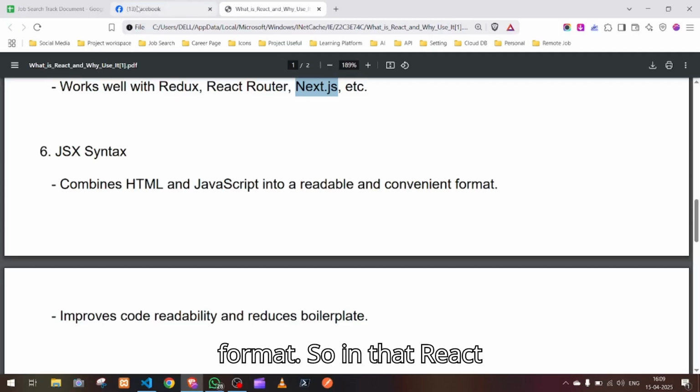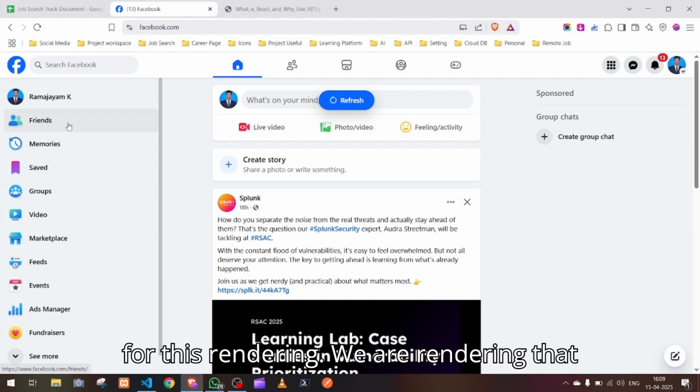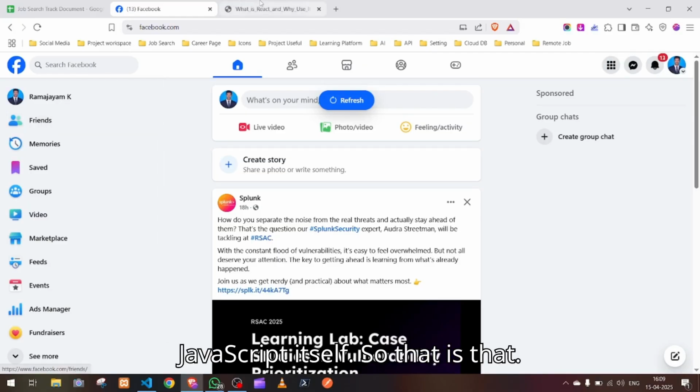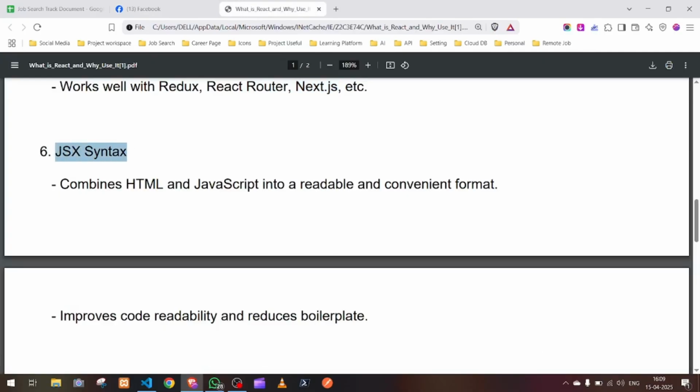So in React.js we pass the component for rendering. We are rendering that HTML. We are preparing that HTML in JavaScript itself. For that purpose we use this extension, saving the file as JSX. In upcoming videos I will show code for this intro also.